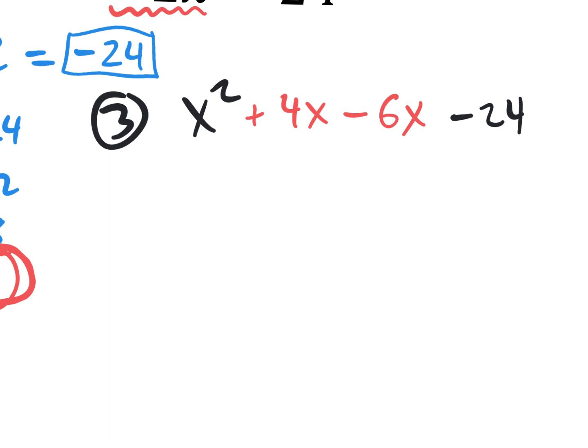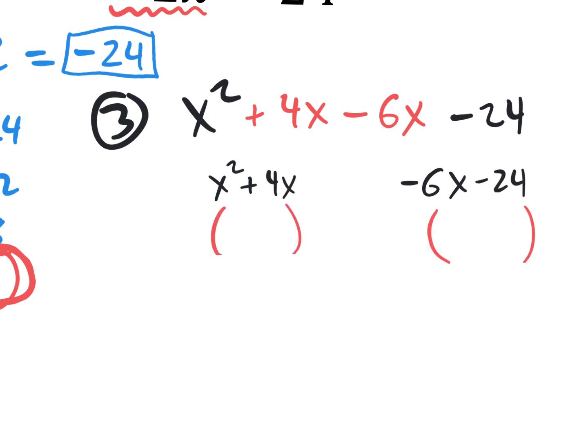So you're going to separate it into 2 groups. And then from there, you're going to factor something out of the first group, and you're going to factor something out of the second group. Out of that first group, what could I pull out? An x. So if you pull out an x, what would be left on the inside? X times what gets you back to x squared? Yep, an x and a plus 4. That's right. Now over here, what could I pull out of this group? A negative 6 is the best option. So let's pull out that negative 6. What would be left on the inside? X plus 4, right? Because negative 6 times x gets you back to there. That times that gets you back to there.